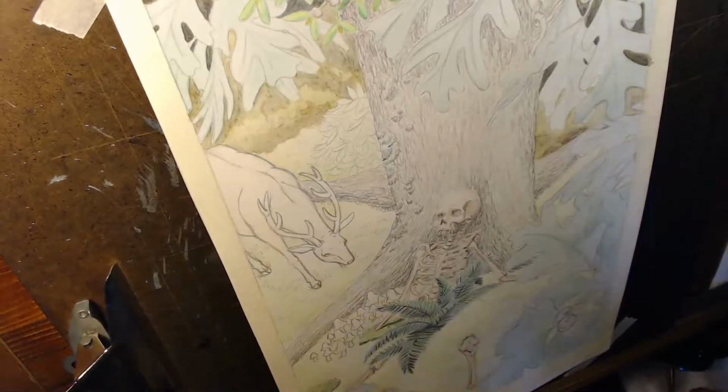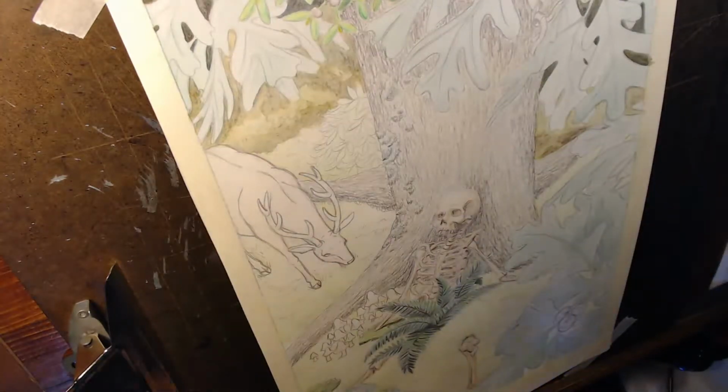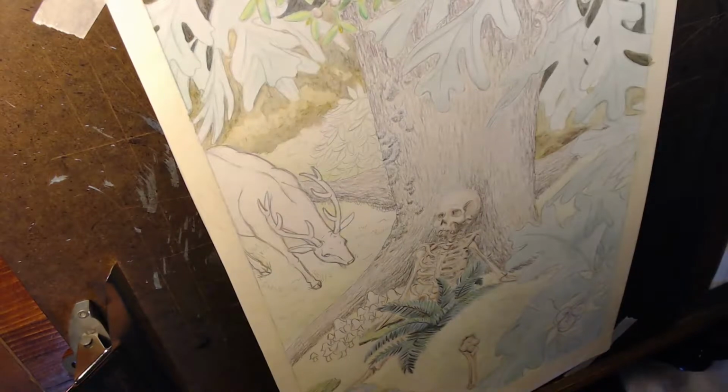So now I can go back. Oh, we're only half an hour in. That's pretty good. We're doing pretty good. Getting some stuff done. All right, I've also got this whole great big tree trunk that I already have done, which I should probably work on and get that locked down for this pass anyway.